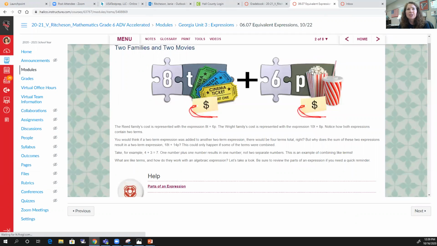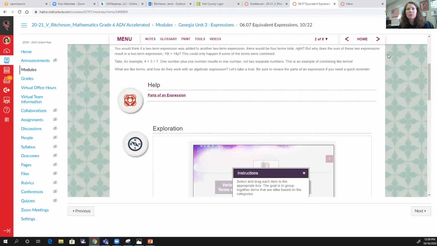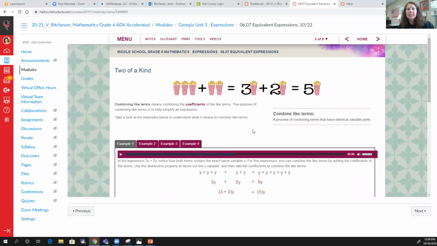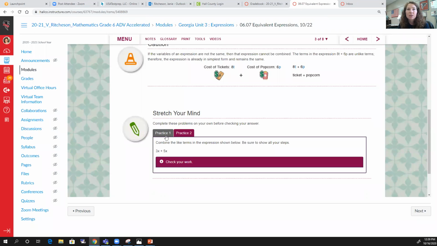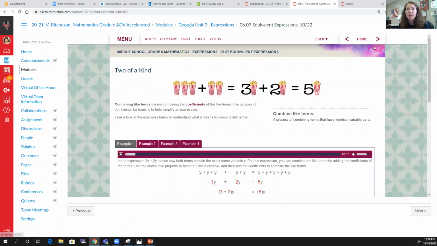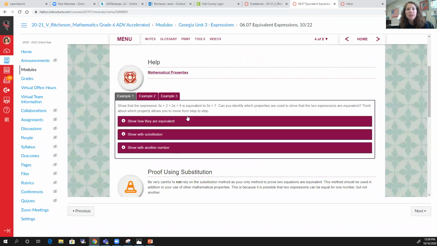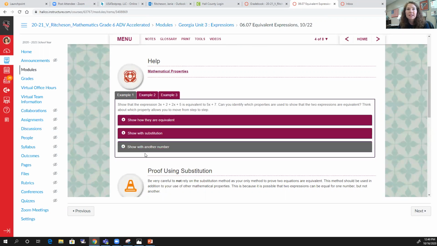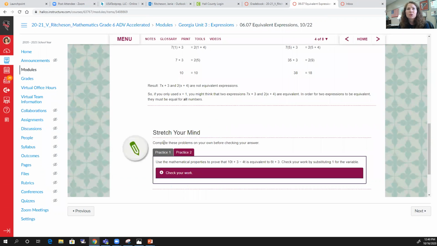There's 8 pages, guys. So you should take your time. You need to explore. You need to engage with the content. If it reads to you, then let it read to you. Sometimes you learn more when you not only read it, but also hear it. So don't skip these parts. Do all the practice problems, okay? I'm going to remind you guys of this the whole year. Do all these example properties. Always check your answers. Look at the proof. Stretch your mind.